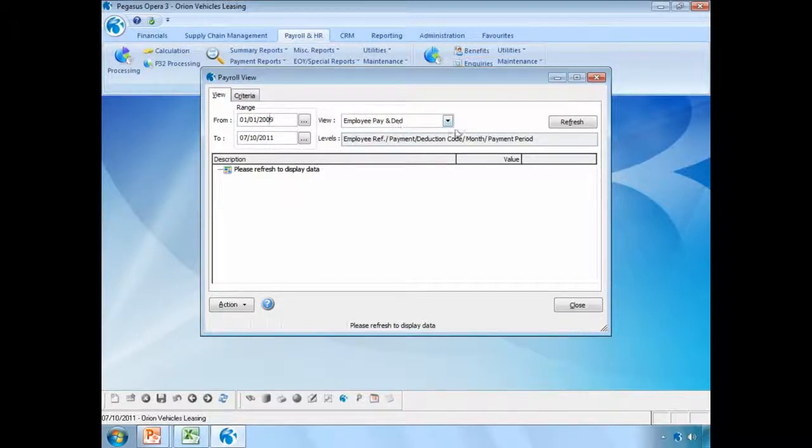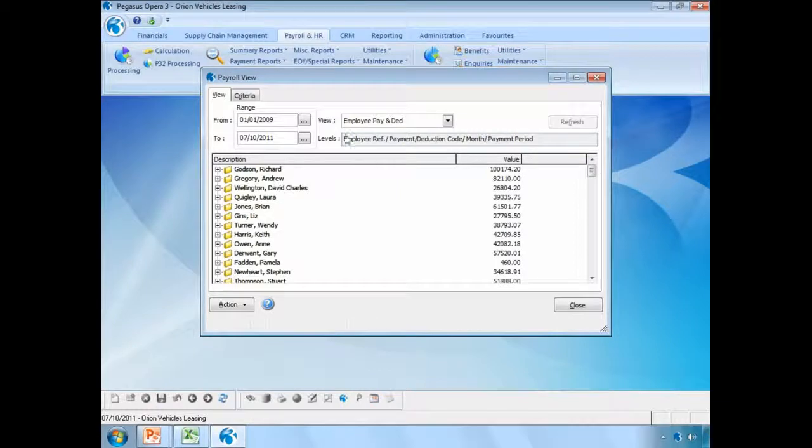Can we see on this particular view, it shows me each of the employees in that date range, and for that employee it shows me what's been paid to them. So I've got company pension scheme, additional voluntary contributions, and if I look at the basic pay, I can see the basic pay for each of those months. And here over the year I can see the total pay that has been made to that particular individual.